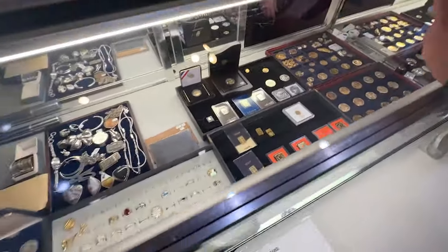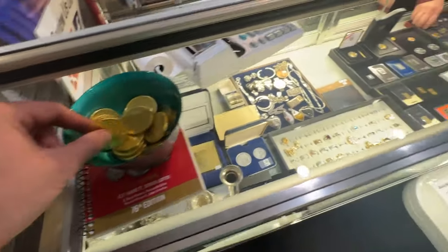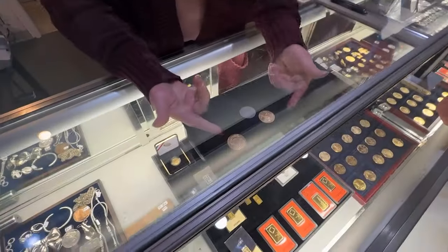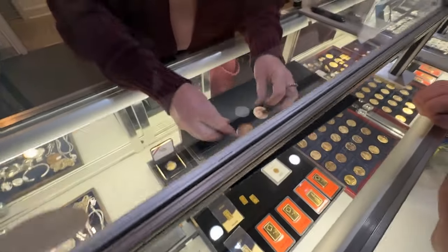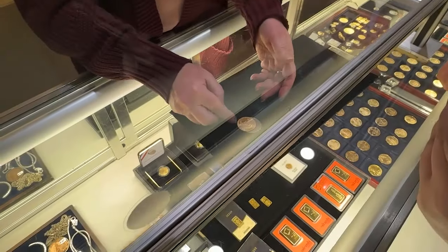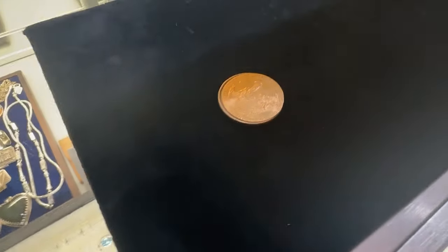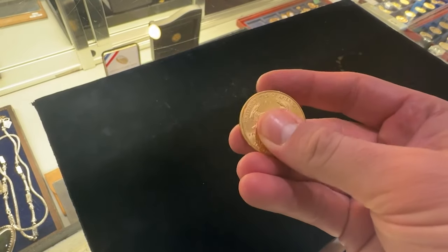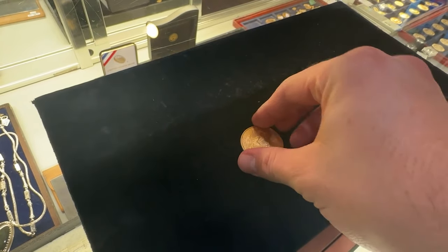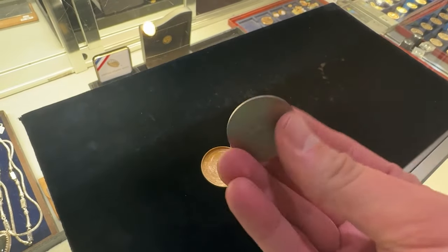We have to show International Stacker the fake American gold eagle. Everyone always wants to see that, and I made like two or three videos about it and people just freak out. So what happened? Somebody took two real gold eagles and cut them in half - or split them - made a tungsten plug to look perfect, put a little dab of glue on it, and they were selling them as real eagles. Isn't that crazy? Did someone try to sell it to you? They actually made over 300 of them. That looks really good. They went to jail, right? They did, they got caught.